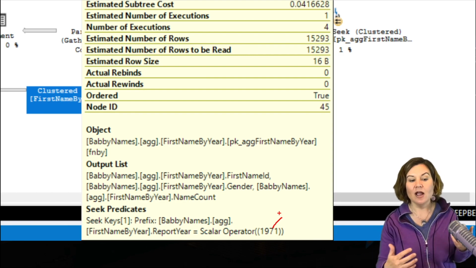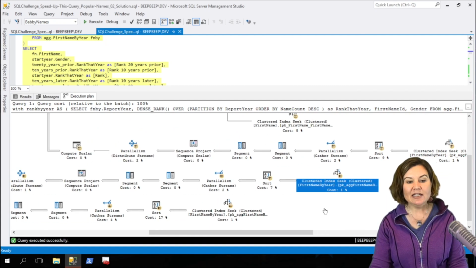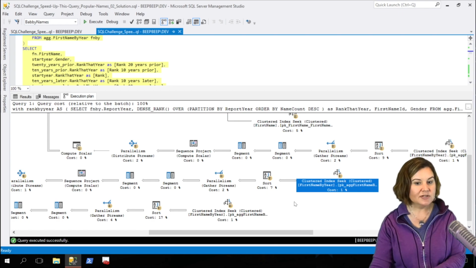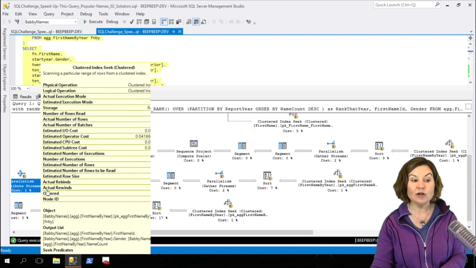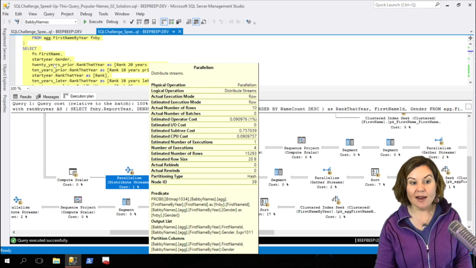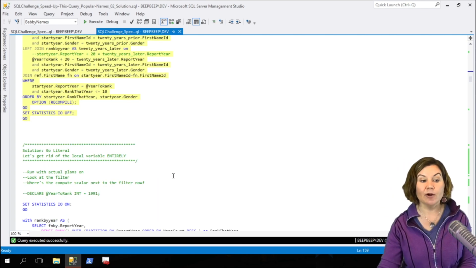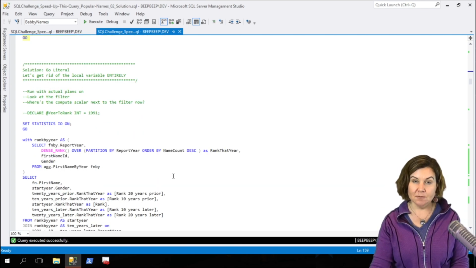I will compare that to first name by year dot report year. So in each of these branches, it's only taking the rows it needs for that branch through the window function operators now. It was doing that before, but every time it was taking all the rows from the table through there. And that makes the query much, much more efficient.